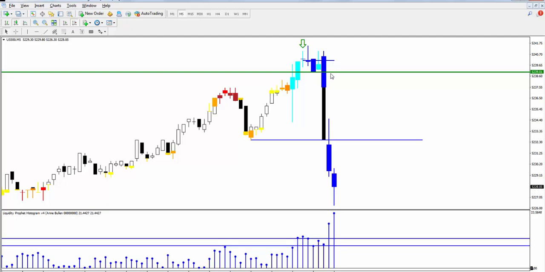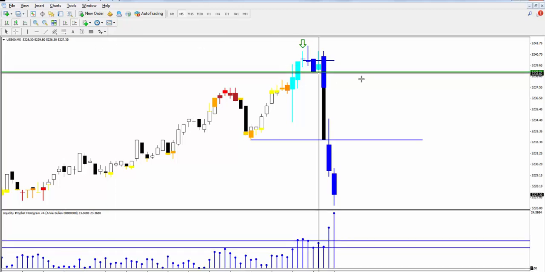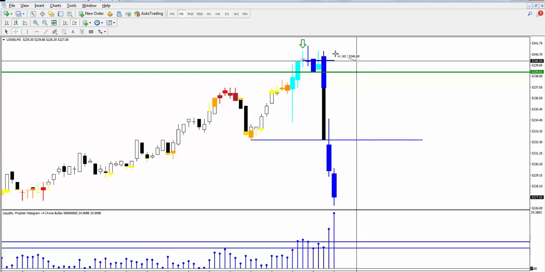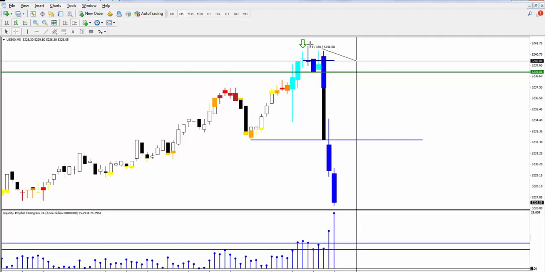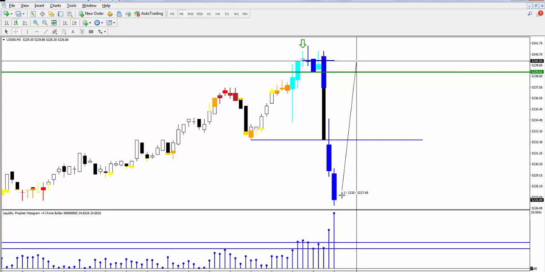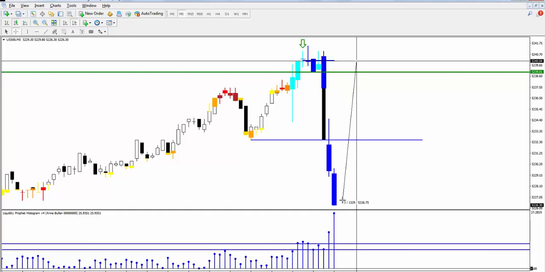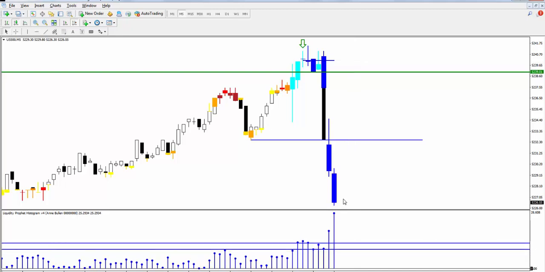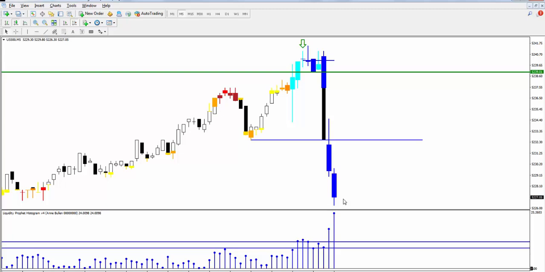So if I'd been looking at the 5-minute chart, that's exactly where I should have entered, and I should have put my stop just above there, which would have been a 15-pip stop. And yeah, that's 130 points down, so that's kind of going to come into a 10-to-1 trade. Sometimes that happens, and sometimes when I make videos I think, oh, I wish I'd taken that trade, I wish I'd gone on a 5-minute. So my advice to you is look at a 5-minute chart, a 15-minute chart and an hourly chart if you want to do intraday scalping.